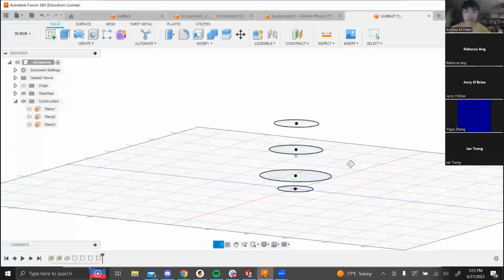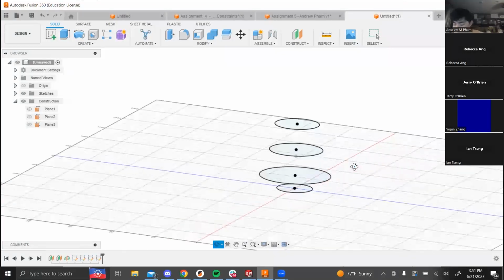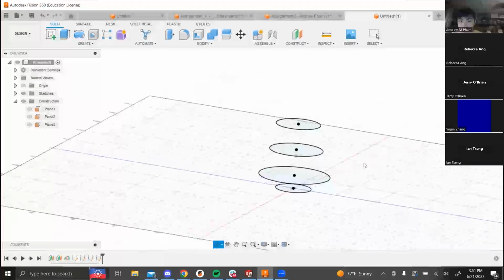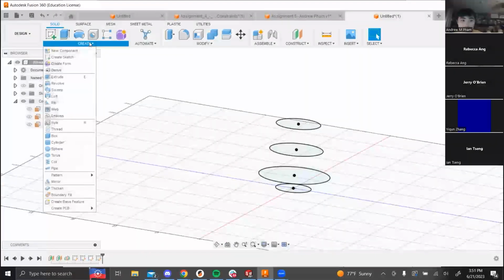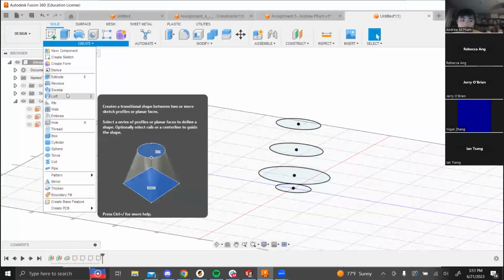But now we want to make a solid body out of that. So what we're going to do is create a loft. What the loft will do, you can see when you hover over it, is create a really smooth transition from one sketch to another.